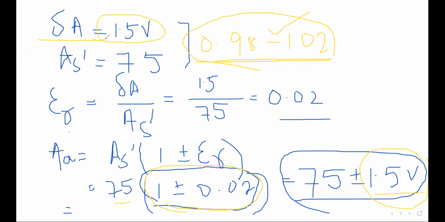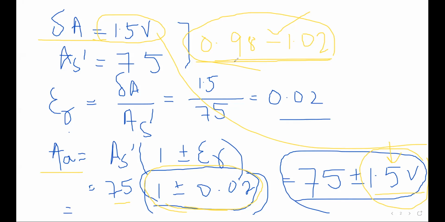जो मुझे already पता है. That is 1.5 volt. So what I have done, instead of finding the limits, I have just put this value here with this 75. Okay. So that I get the actual value, that is the AA. So this 1.5 volt is the maximum voltage deviation of the voltmeter. इससे ज़्यादा नहीं होगा. Okay, so you can see the limit भी जो आ रहा है, that is within 1.5. It will not exceed 1.5. जो limits you have taken here, वो आ रहा है क्या 0.98 to 1.02.